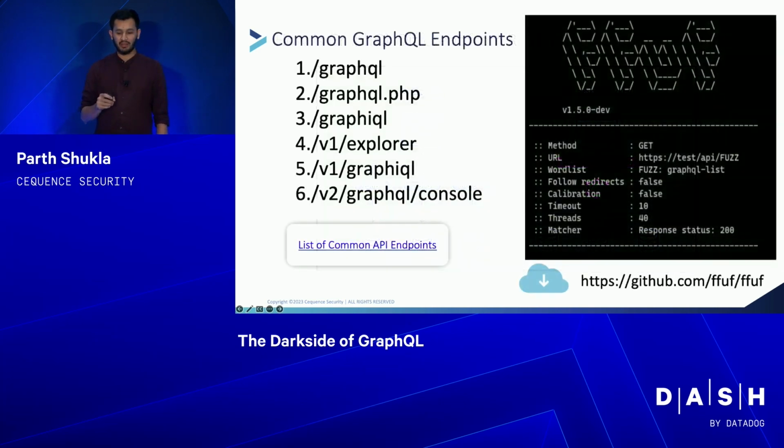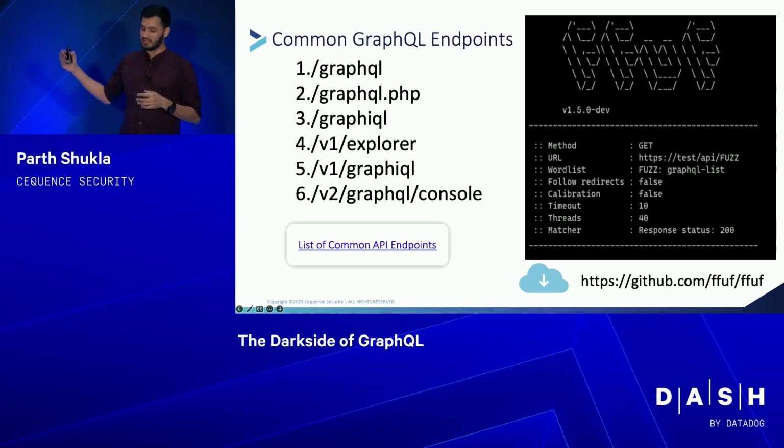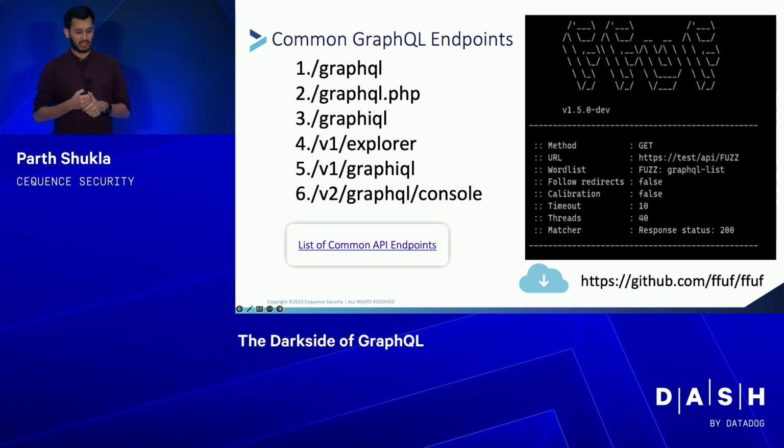So what are the different endpoints of GraphQL? I have been doing bug bounty since long, and these are the 6 major endpoints that I've come across till now. After my 9-to-5 job, my 5-to-9 job is again bug bounty hunting. That's kind of my nighttime job, and I love doing that. So these are the 6 common endpoints which I have come across, and the first one, you'll find that every time. Any company that is on GraphQL, you'll always see /graphql a lot.